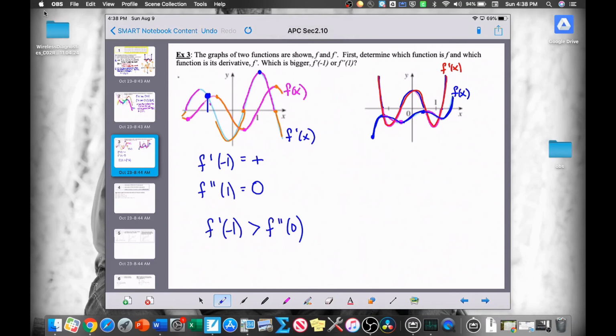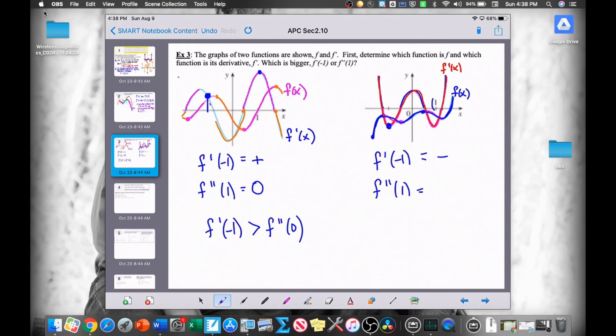All right, so now that we've made that determination, let's talk about f prime of -1 and f prime prime of +1 for this picture. Well, f prime of x is our red graph. So f prime of -1 is right there. So we know that f prime of -1 is a negative value, right? We don't know what, but we know it's below the 0, so it's a negative value. It's below the x-axis.